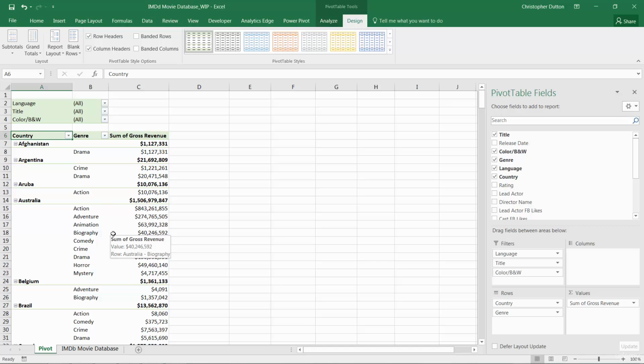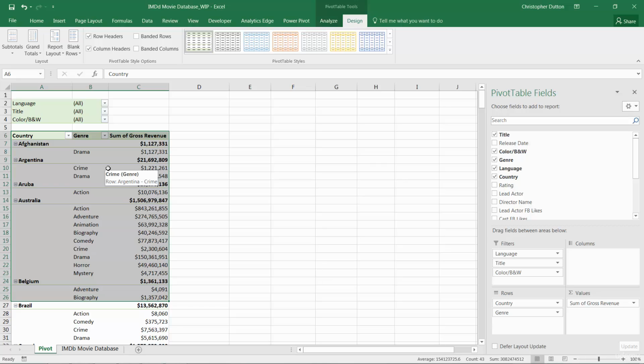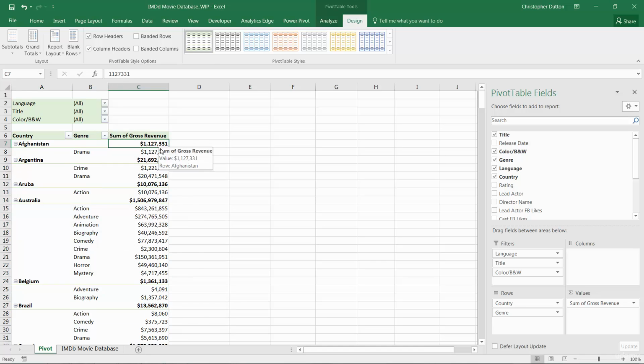The problem is if I copy this and paste it somewhere else, it's not in a very useful format. So I can't just take this and load it into a SQL table or an Access database. And even if I move it to a new worksheet in Excel, I've still got these blank rows, these totals, repeating values. So this view is helpful from a data exploration and analysis standpoint, but not necessarily helpful in terms of serving as new source data.